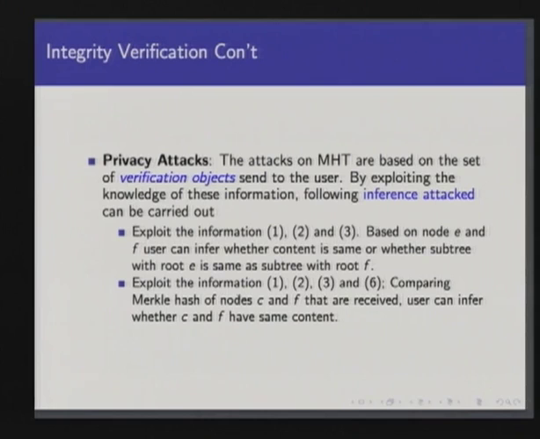When we talk about a graph, based on the subquery or subgraph results which the user has received, the user can infer some other information about some other nodes and some other links which were not part of the result the user has received. So how can we develop schemes such that the user is not able to infer information about other nodes and links which are not part of his results? We will address those issues in this presentation.